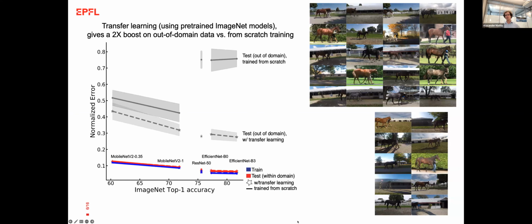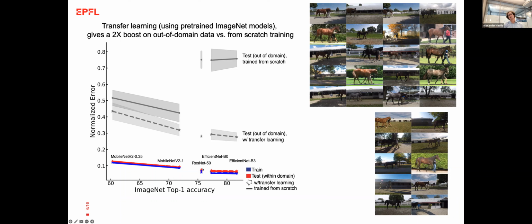So this is a very complicated plot, so let me slowly walk you through it. On the x-axis, you see ImageNet top 1 accuracy. So that's how good the model is on ImageNet. Here in the middle, you see the ResNet 50, and to the left, there are different models, MobileNets and EfficientNets. This paper is now 1 year old, so these were the models we had available at that time when we did this. And you see that EfficientNets are quite a bit better than ResNets, for example, at this task.